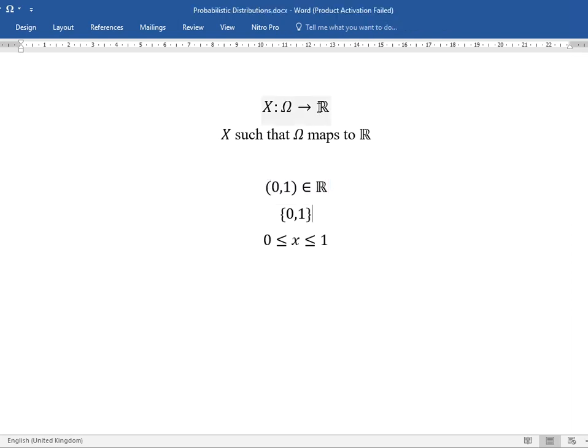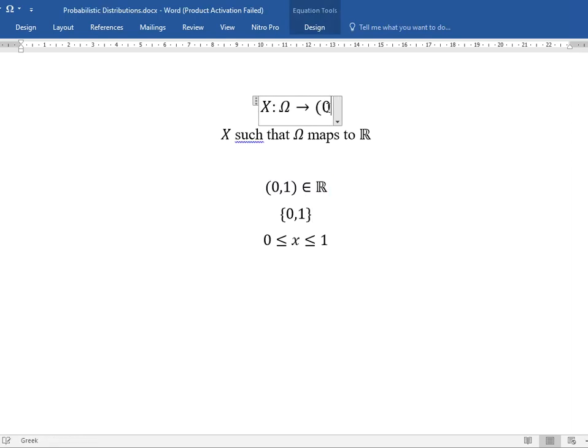Which means if we want to define a random variable from a probabilistic case, we can just change this to the interval from 0 to 1. Always remember, when you see the curved bracket like this and numbers in between, we're not dealing with a set of two numbers, 0 and 1. We're dealing with an interval of numbers between 0 and 1, and there are infinitely many numbers. All right, so let's come back to R, which is what we're really talking about.